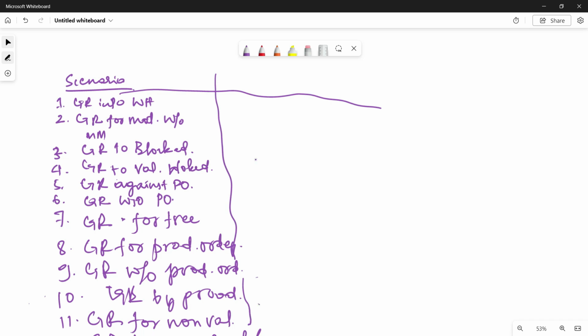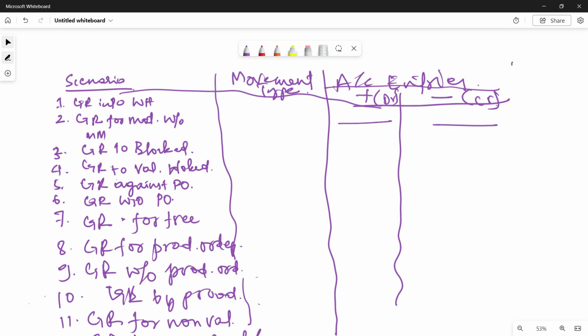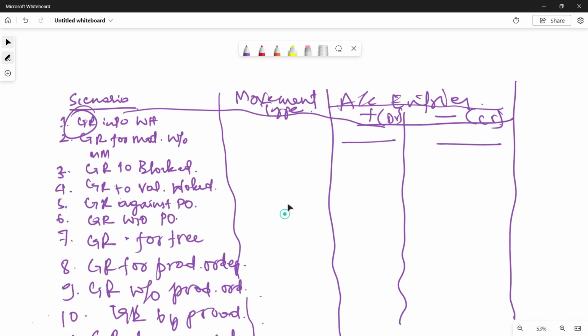Okay. Now, movement type. Transaction code is the same in HANA, that is MIGO. So no worries. Movement type, accounting entry. Again, you can do two things here, the plus and minus, or DR or CR. Then you will enter this raw material account plus, which account is plus and which account is minus. Please maintain this document for GR and GI as well. This is the GR scenario.